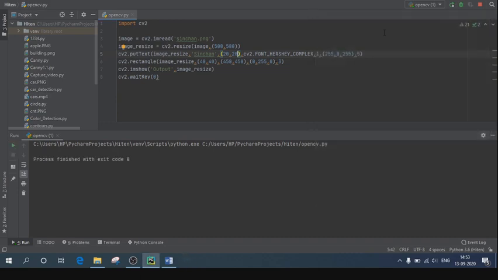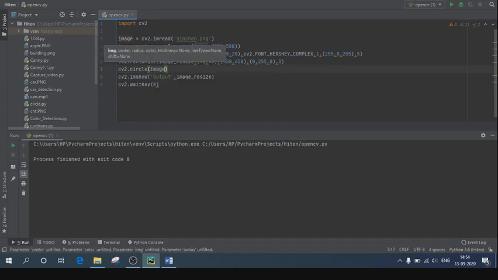Okay, there is one more function to draw a circle. To draw a circle, we use cv2 dot circle, specify the image, and specify the center, from where you want to start. The center of this is 250, so I'll start from the center only. So 250 comma 250. The next argument is the radius, meaning how big you want your circle. I'll keep it 20 as of now.